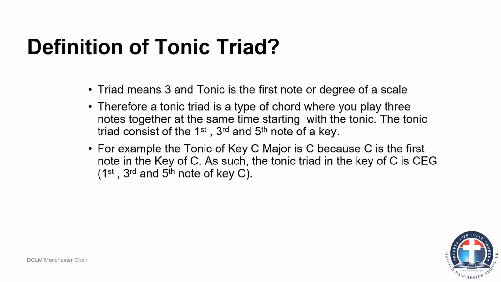So, for example, we are looking at C major and G major today. So, what will be the first, third, and fifth note? Just quickly, can you do that? Quickly give the answer. Yeah, the first note, the third note, and the fifth note. C, E, G. Thank you. So that is the tonic triad of key C.